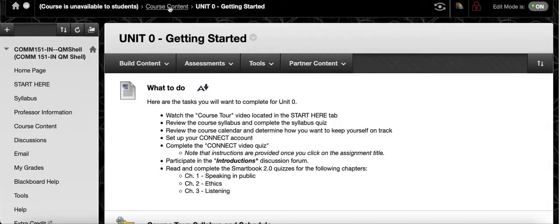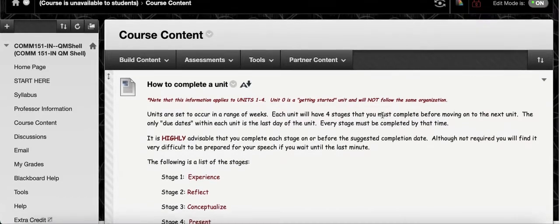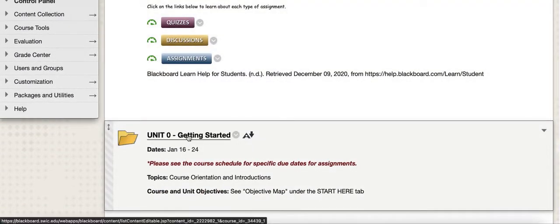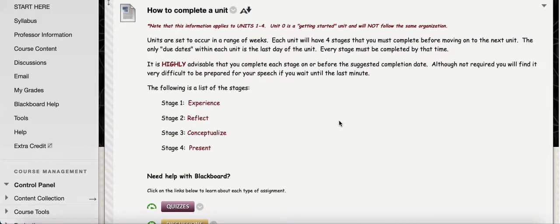Now, I mentioned earlier that I do things in this particular course a little different because of the anxious nature that it tends to present to a lot of folks. And so this is set up a little differently. You note that Unit 0 is set up like I would normally do a unit. Depending upon the course, most of the time they look like that. However, in public speaking, since the anxiety level can literally deter a student from being successful in the class, in and of itself, they may not even take the class because the anxiety is so high. But it can literally keep them from actually graduating college, just the anxiety on its own.